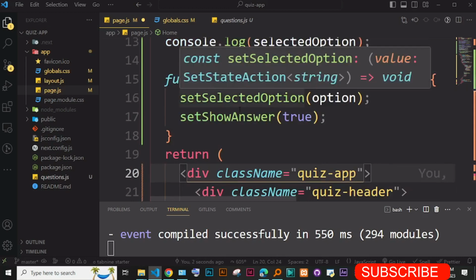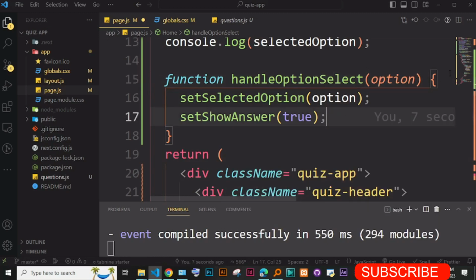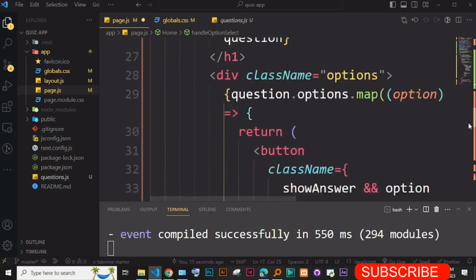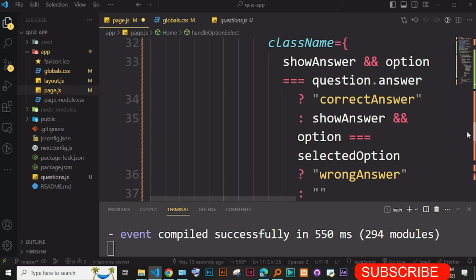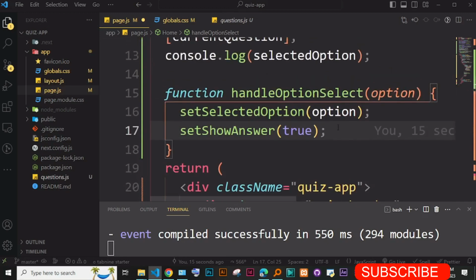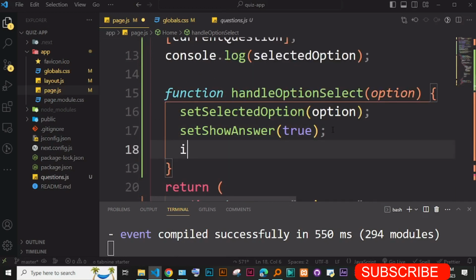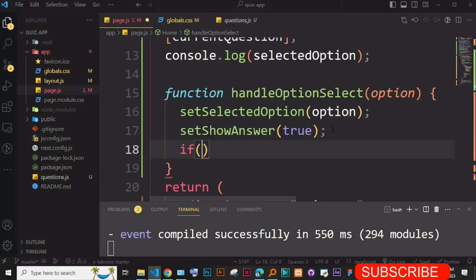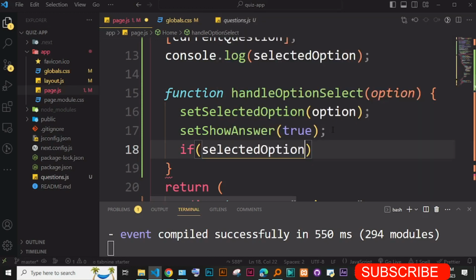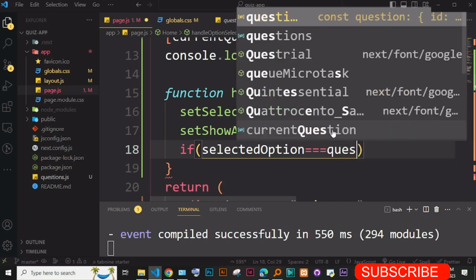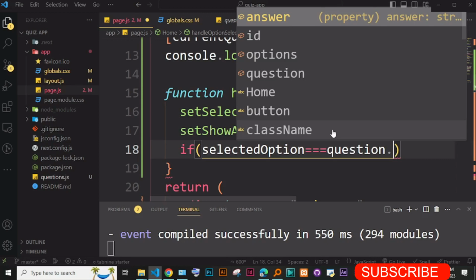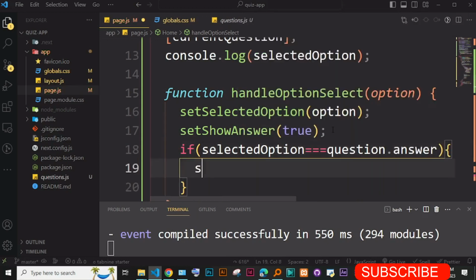So when someone selects here, when we select and the answer was true, we can just say here, I don't know if this is going to work, if the selected option is equal to question dot answer, and then maybe we set score.